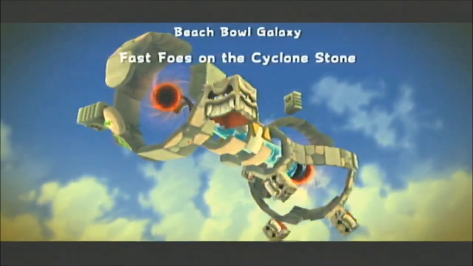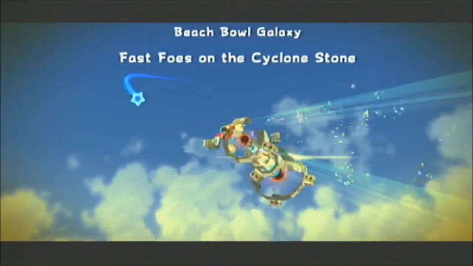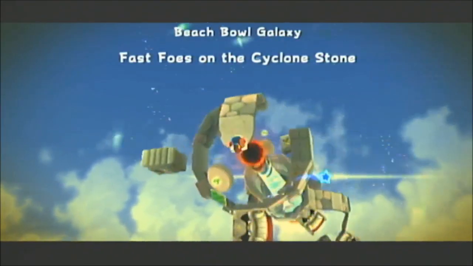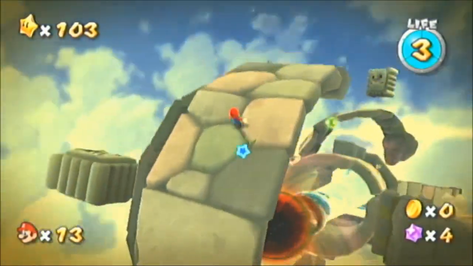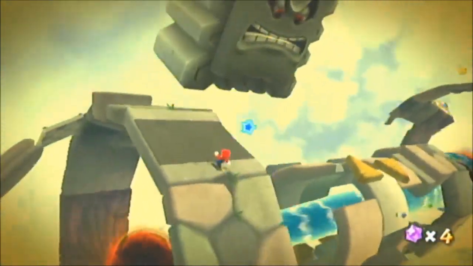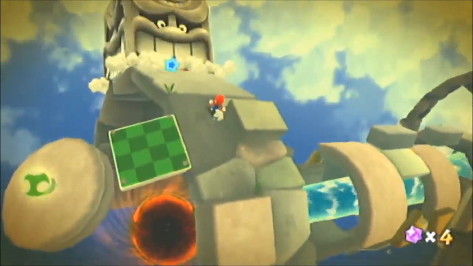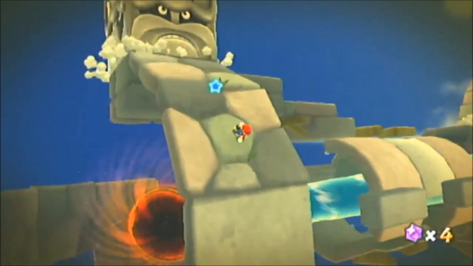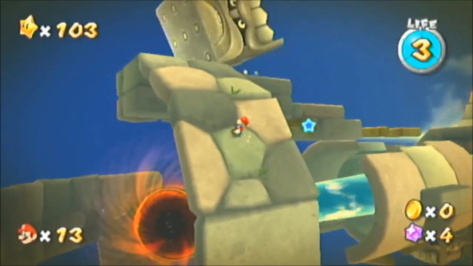and I believe this is almost identical to the Stone Cyclone Galaxy in Galaxy 2, except I don't think there's any silver stars, but the enemies move at the same speed as they do in that galaxy. Thought I'd let you guys know about that.